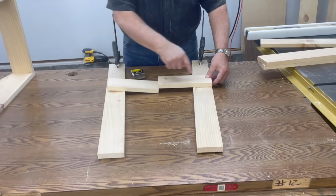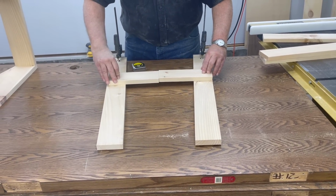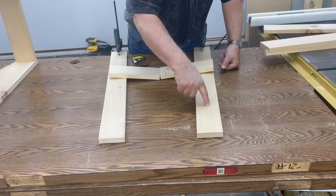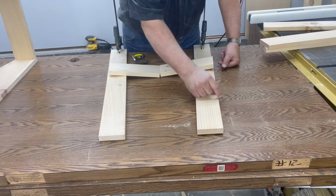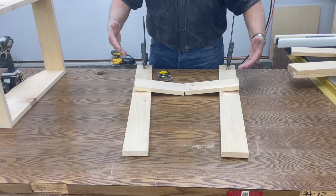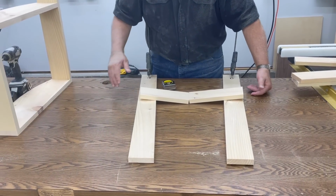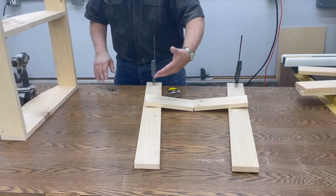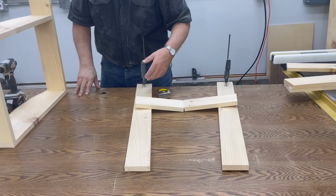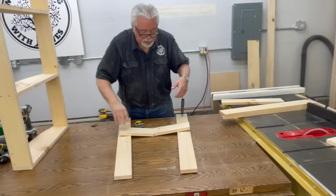And then we'll screw it to the leg. And that'll give us the initial cut there. And then we'll cut a piece that will be 28 inches from the bottom up to here on both sides, and we'll put a thinner piece across there that will butt up against the bottom of this when we get ready to assemble after we've put our top together. And all we have to do is take our leg, slide it in there, it'll fit right up tight against it, we'll attach it to the inside, and our leg is attached. Then there's some support pieces, but we'll show you the support pieces when we get that far.